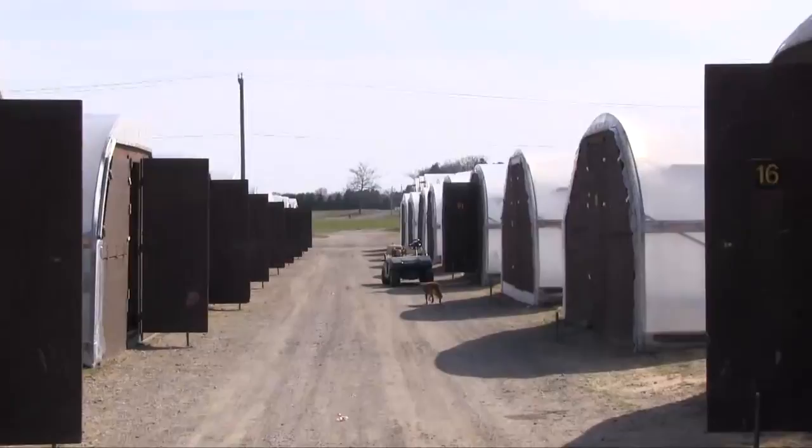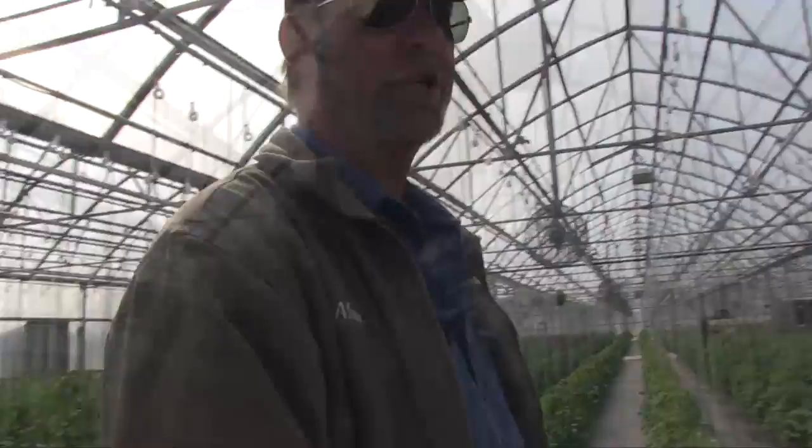One thing I failed to mention is these tomatoes. We get two crops a year out of it. So we'll have a crop this spring, which will go until the middle of July. Then we completely disinfect, throw away all these plants, start new ones. Around the 4th of July, we transplant out here in about middle of August. And in the middle of October, we're picking tomatoes again right up until just past Christmas. So you can get actual fresh tomatoes at Christmas time.